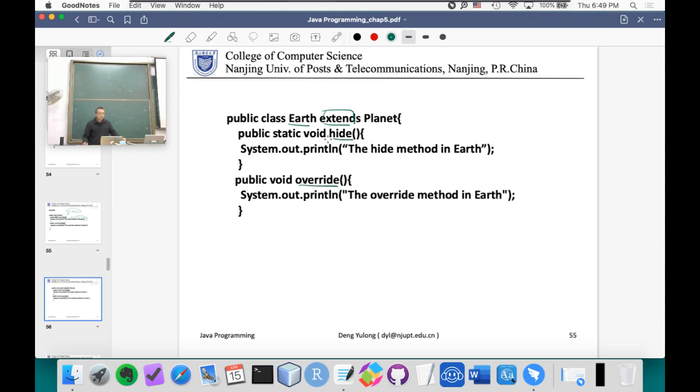Notice that they have the same name as its father and the same return type, void, and the same argument, an empty argument. So this hide and this override are overriding the methods inside its father.